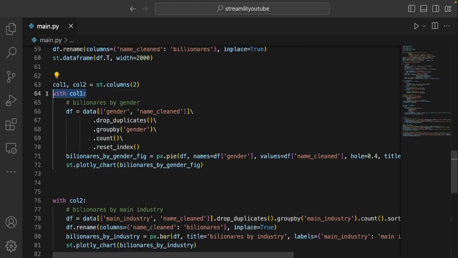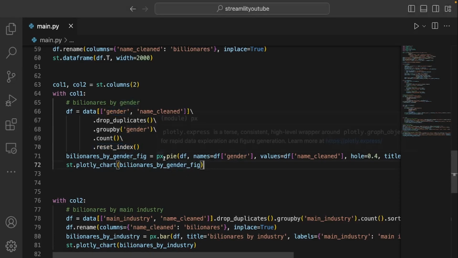And then with the first column, we create the billionaires by gender and the data subset by gender. The first thing we did was to drop duplicates, then we group by gender, we count, and then just resetting index to make sure that the gender becomes one of the columns.